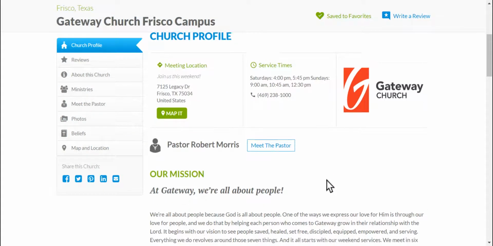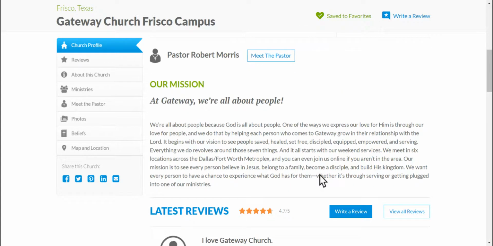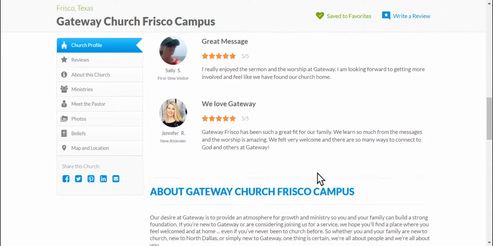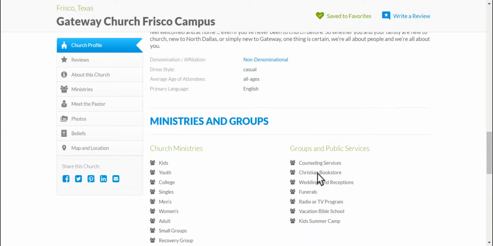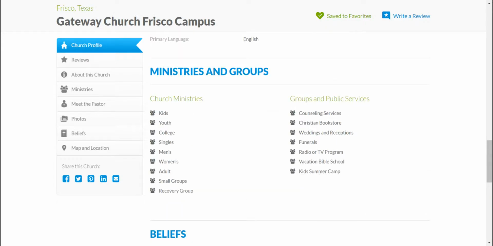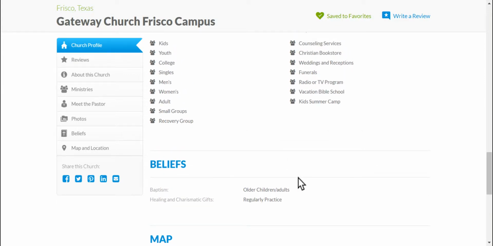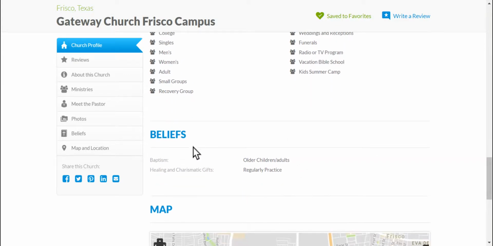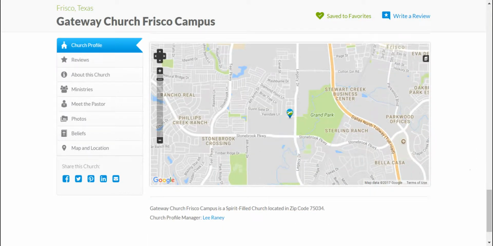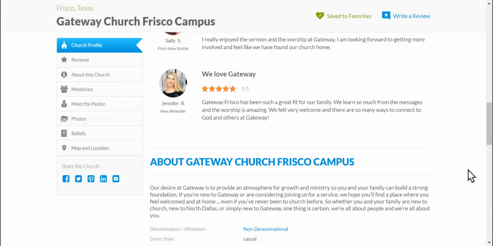So scrolling on down here, there's a lot of great information. We've tried to make it useful. We spent many hundreds of hours researching what people are looking for, the questions they have about what the ministries and groups are, and about the beliefs. So fill out as much of your church profile as you can. And if you need to go to the pastor and ask some questions about beliefs, if you're not the senior pastor, definitely do that, because this is information that, again, hundreds of hours went into researching to find out what people are really looking for when they're looking for a church.